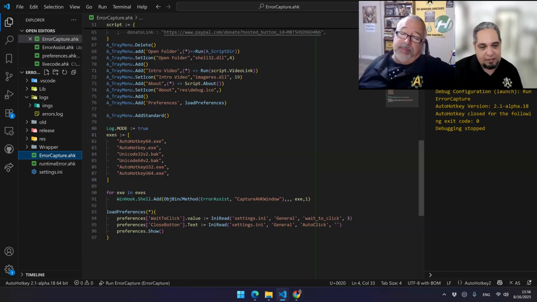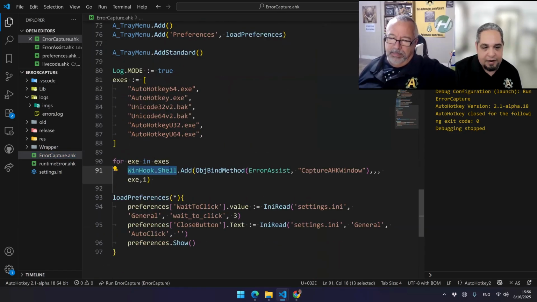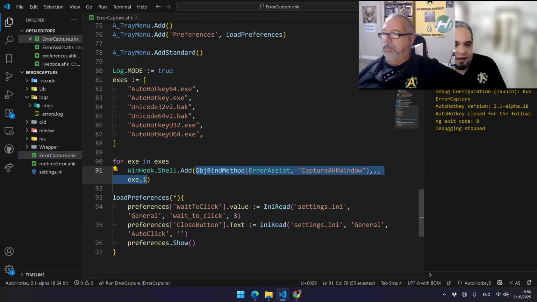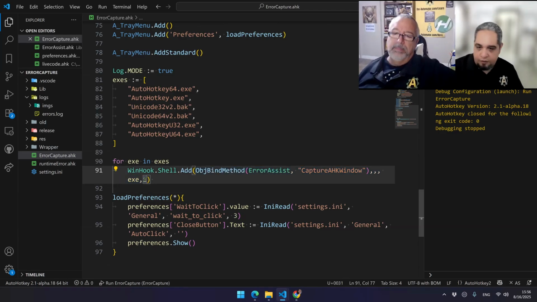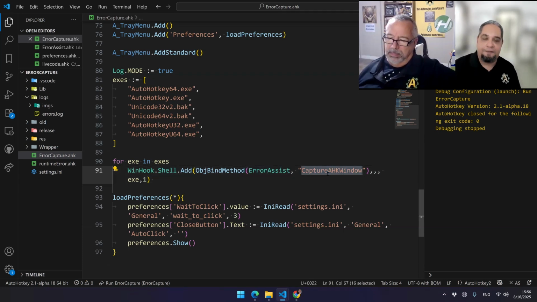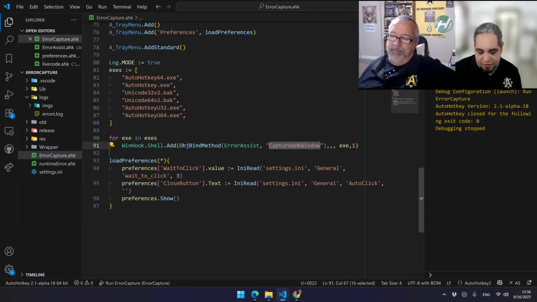here's the main idea of the tool. We decided to use shell hooks, Windows hooks from the shell, right? And when we do this, we tell the operating system, okay, as soon as a given window is created that I'm going to look for later, go ahead and call this method as fast as possible. Crazy fast.